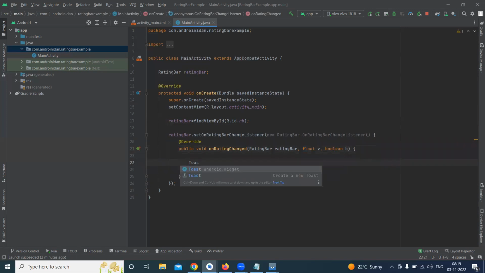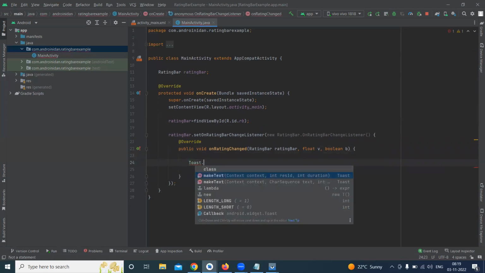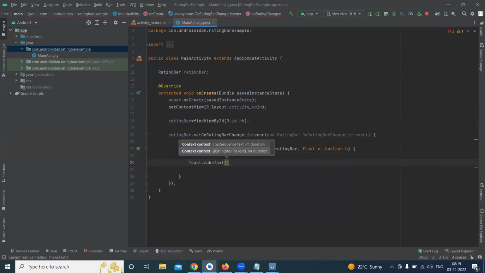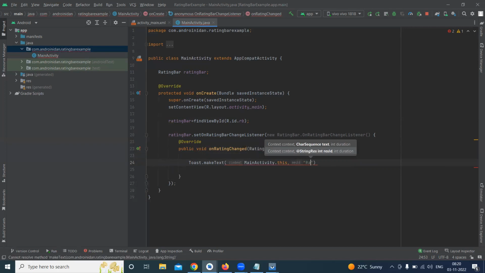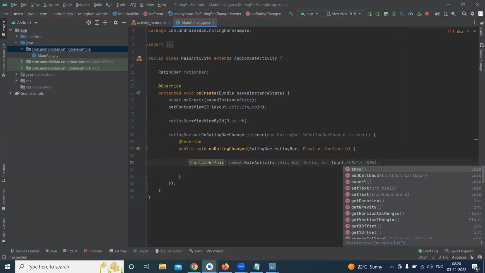So here I want to write the toast. So what is the toast? Toast dot makeText. The context is our MainActivity. Then the message. What message do you want to show? So rating is something. Okay, first we'll write the duration, then Toast.LENGTH_LONG, and finally dot show.